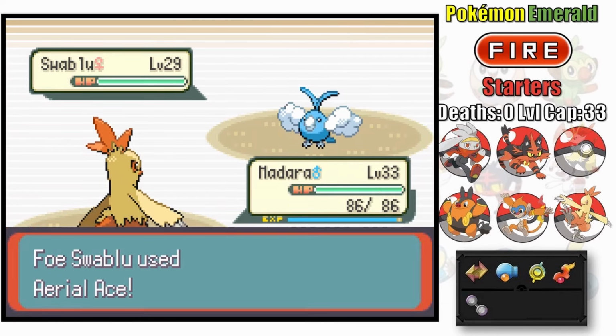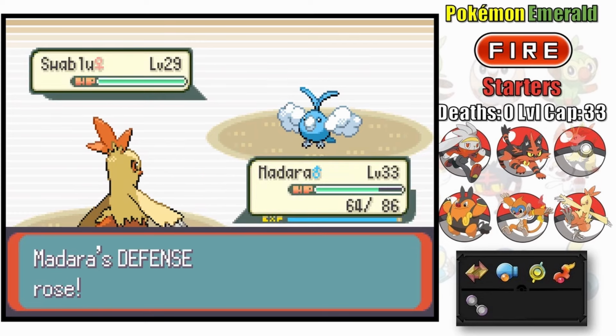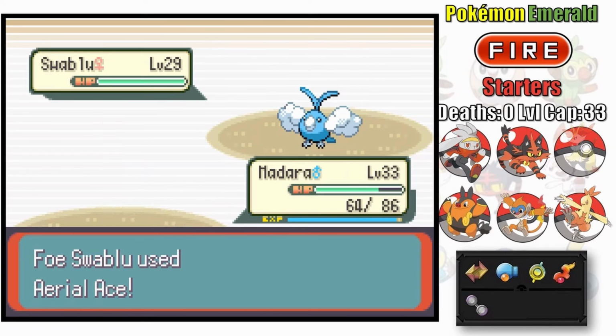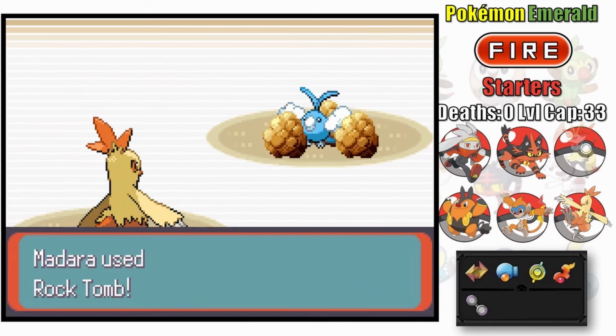The Swablu is weak enough that even a crit won't ruin my plans here, but 2 crits would. However, since she used Safeguard on the second turn, I decide to use 1 more bulk up because why not? And I've gotten so many speed boosts at this point that nothing can stop me.